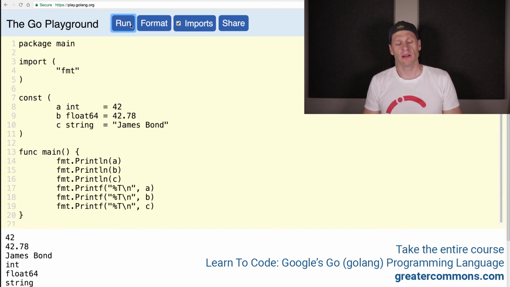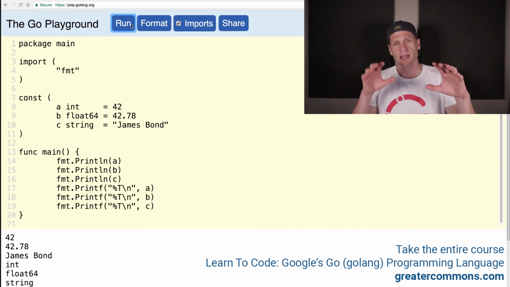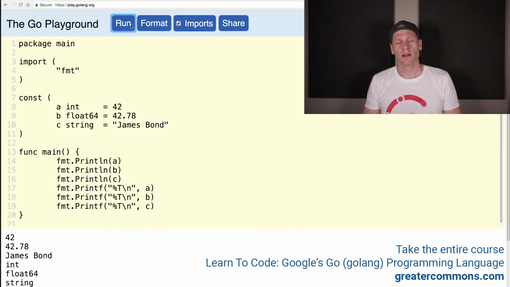Pretty straightforward, pretty easy. And that constants of a kind thing, if you want to do a little deeper reading on constants of a kind, there are some good articles out there, and you could get a little deeper insight into typed and untyped constants in Go, which is fascinating, but not necessary to know at just the introductory level.